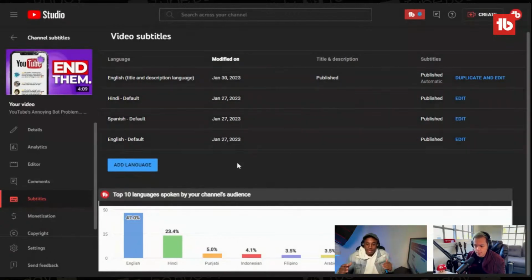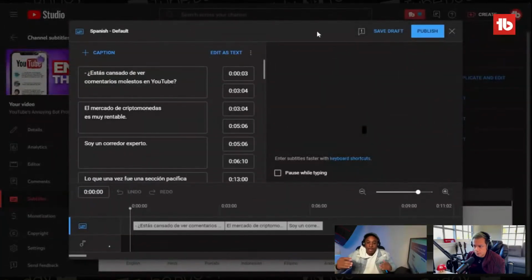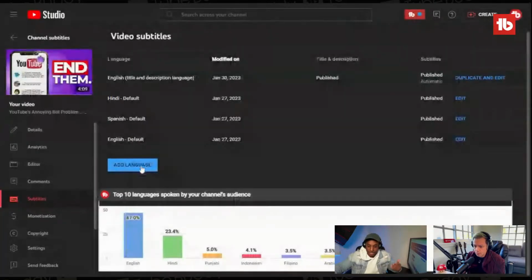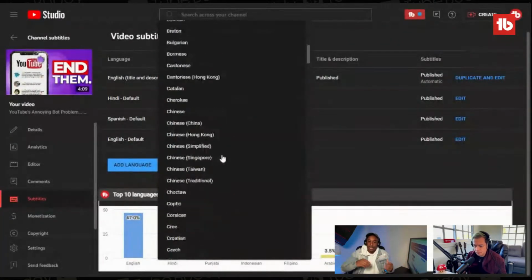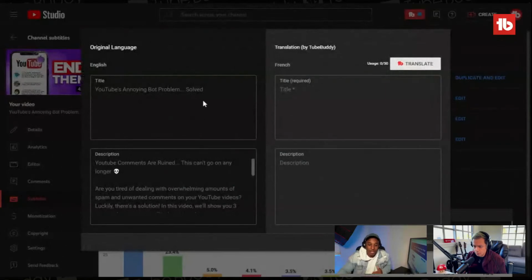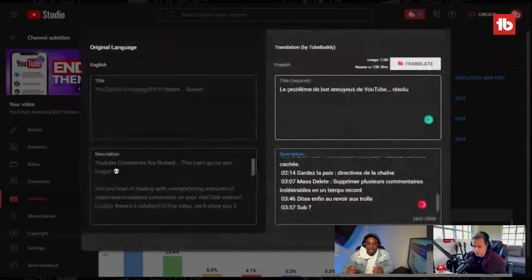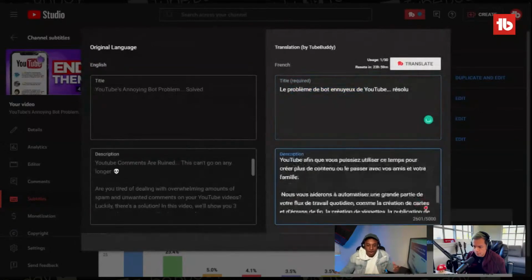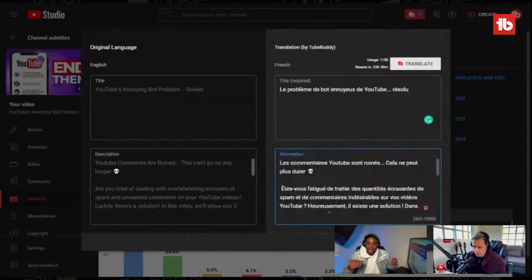And this does not affect how it appears in the USA. If people in the USA are searching for your video, they're going to see the title and description that we have set for English speakers. If we set it to a different language, like Spanish, they'll see the title and description that we've translated for Spanish speakers. So this is not only making it more accessible to a global audience, because now your videos are showing up in their searches across the globe.